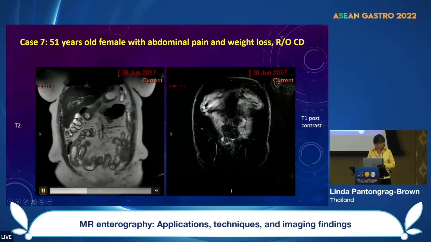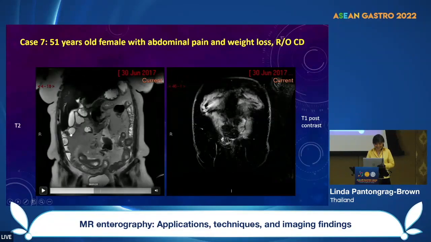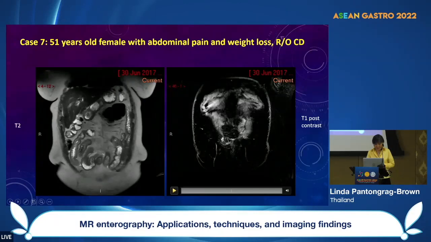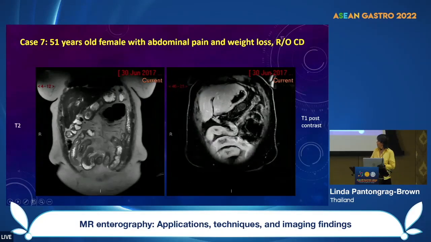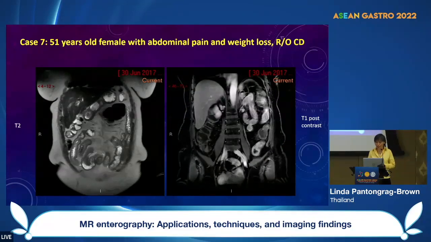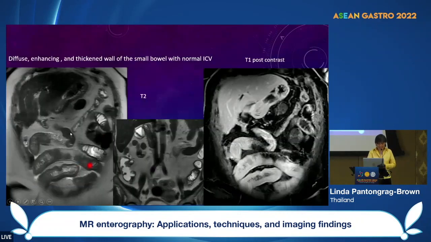And this is T2. It moves so fast, but here it is. You see that? There is diffuse thickened wall of a long segment of the small bowel. And when we give contrast, see that? There is a lot of enhancing wall, transmural enhancement, it's diffuse. But let's look at here. See that? Diffuse thickened wall, too long, right? Crohn's sometimes could do this. But the point is that this is the ileocecal valve here. It looks normal. It looks normal.